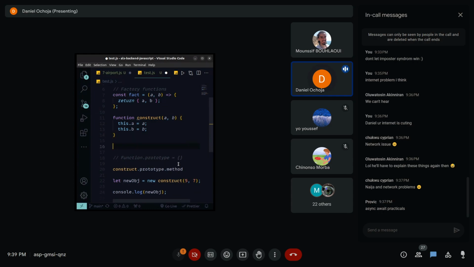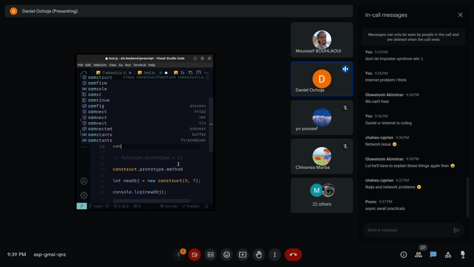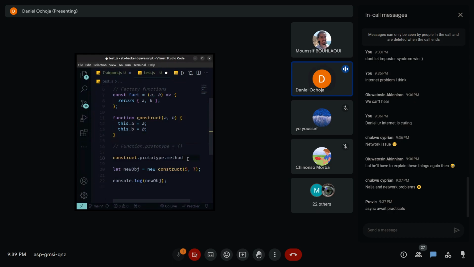For example, I want to add a method to construct, I say construct.prototype.print. And this can be a method that I attach to this function's prototype. And the fact that it's attached to this function's prototype means every object that is created from it can have access to that method.